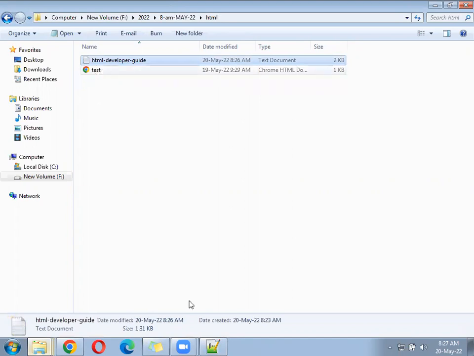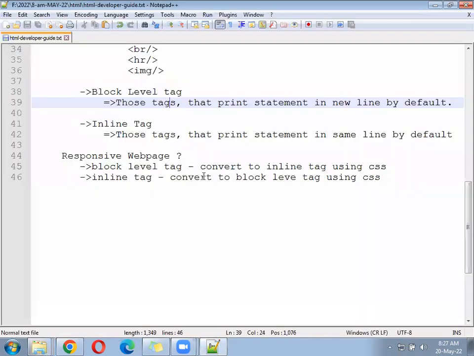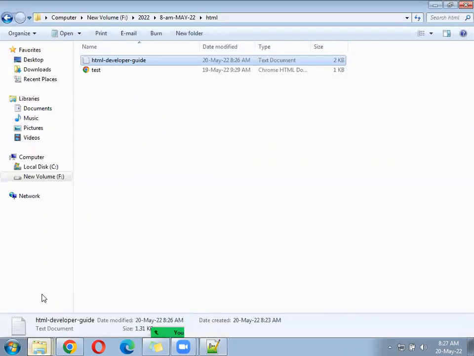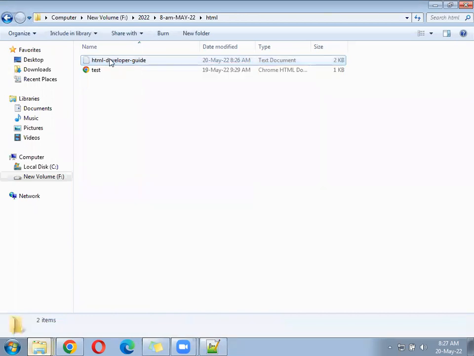Then you do the right click and choose edit with Notepad++. Sir, the edit option is not coming on right click. You have to click first and then do the right click.